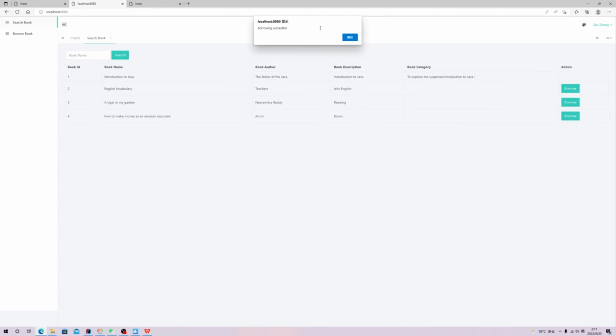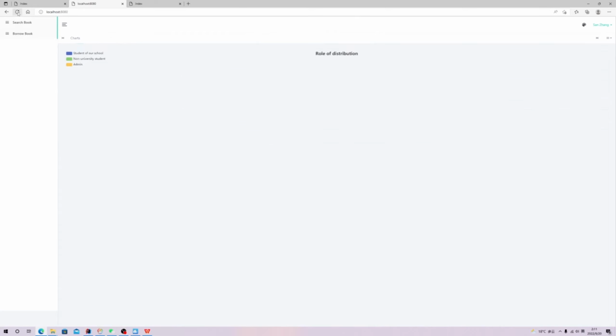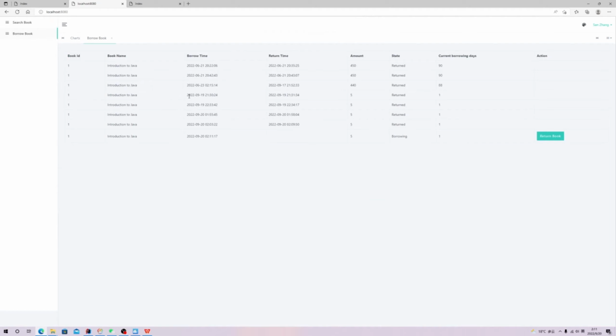It said borrowing successful. And we should refresh the page and come to the book borrowing modules. We can see the borrowing time and the book borrowing amount and the current status of the book, and display the borrowing time.